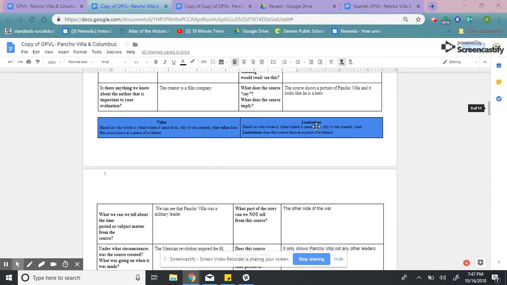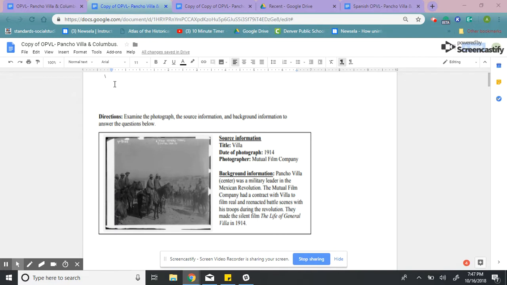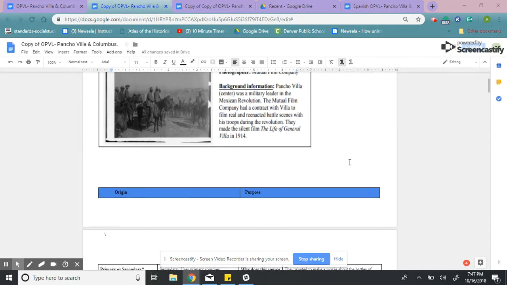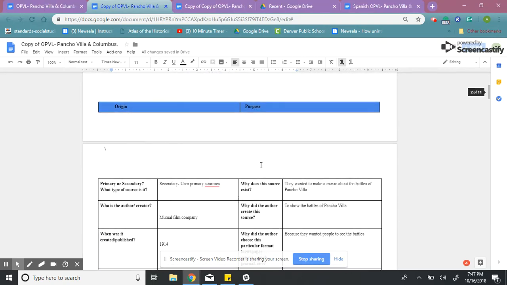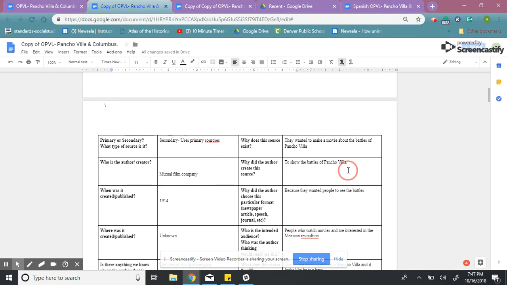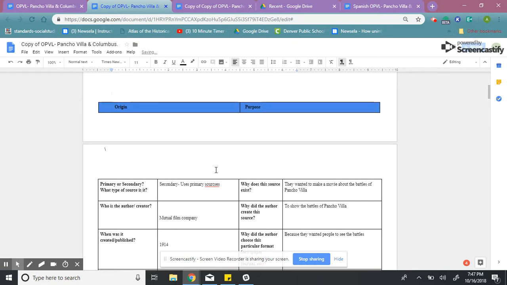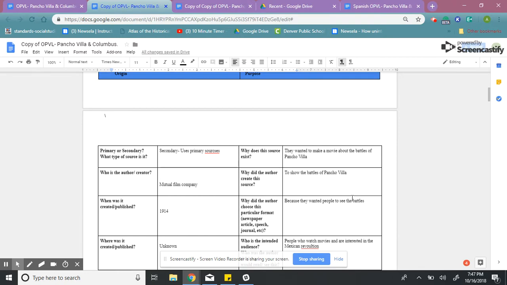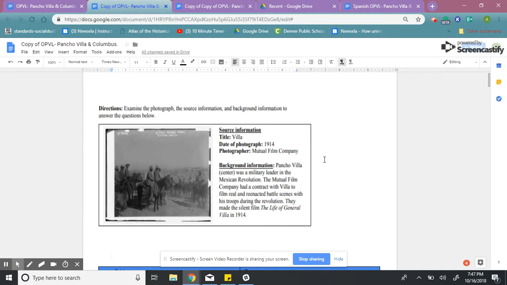Remember a couple weeks ago, you guys looked at this source, and it was a picture of Pancho Villa out of a movie that was made in 1914. So you have all this great information here. It's a secondary source. Oops, that was not supposed to happen. The secondary source, they created it to show the battles of Pancho Villa. So we know a lot about this, right?